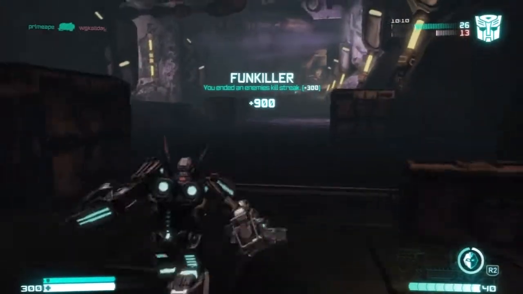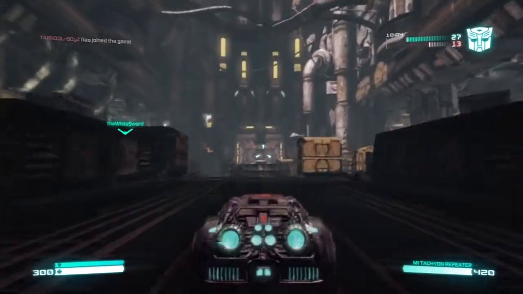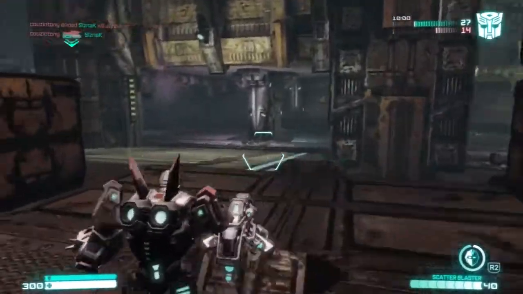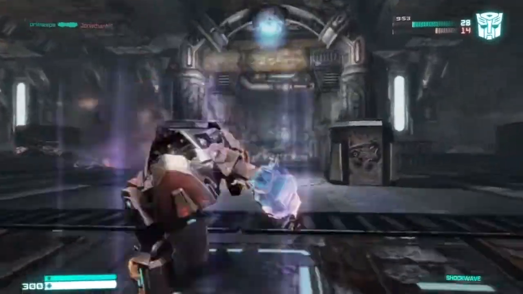Right there, if you notice the random kill points on the screen, I thought that was lag or something, but actually I was the last person to put bullets into that guy before he fell off the bridge and killed himself. I get the kill for that, so that's pretty cool. That's pretty dope. So yeah, that's what's going on.